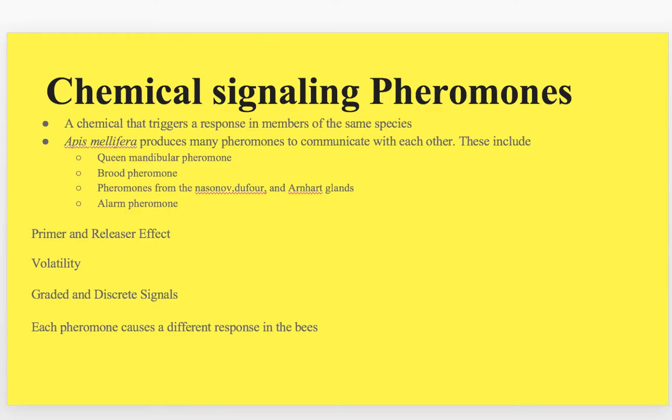Volatility of a chemical determines how a pheromone is spread based on its solubility in air. Highly volatile pheromones spread long distances like a strong scent. Pheromones like QMP and brood pheromones are non-volatile and spread through contact. Pheromones also have two different types of signal intensities that affect behavior: graded and discrete. The intensity of graded signals gives different information and determines how a honeybee reacts. However, discrete signals call for the same behavior and work like an on and off switch.